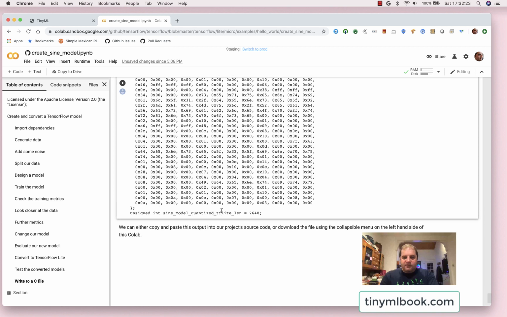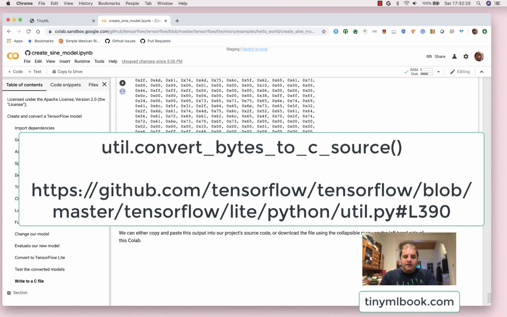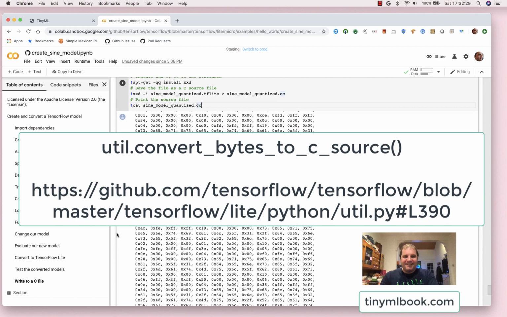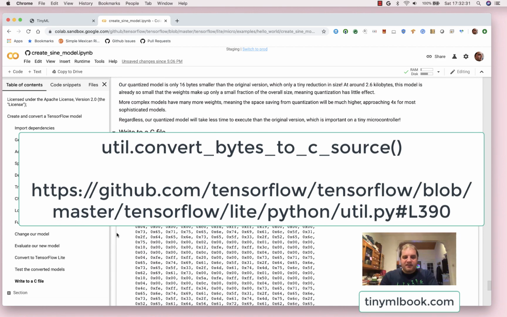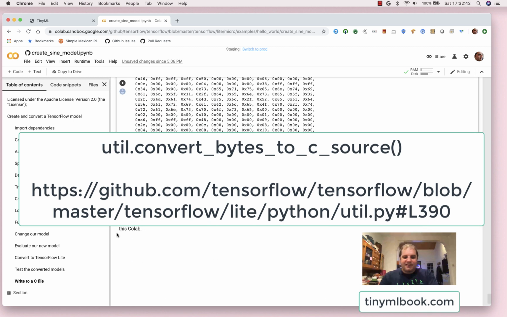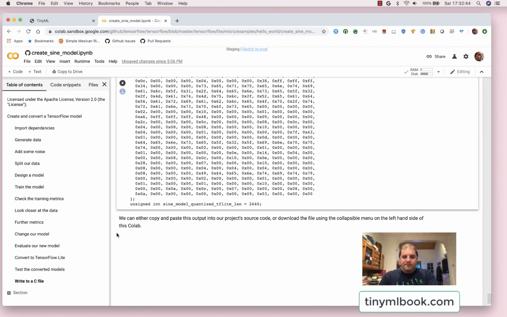And incidentally, we do have some more advanced utility functions now which automate some of this from Python, and I'll add links to that new API in the video description. But for now, this should be enough to get you started. And congratulations!